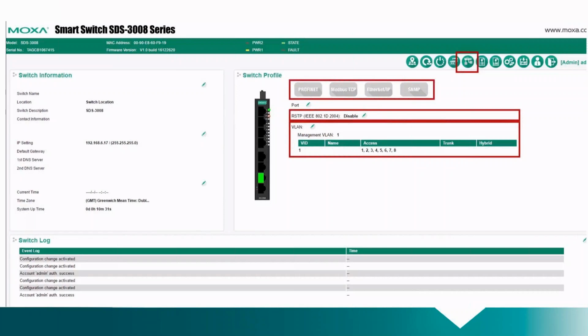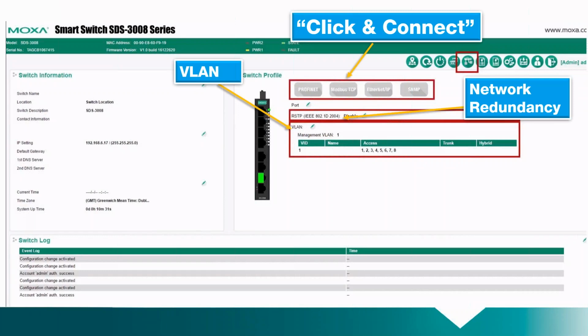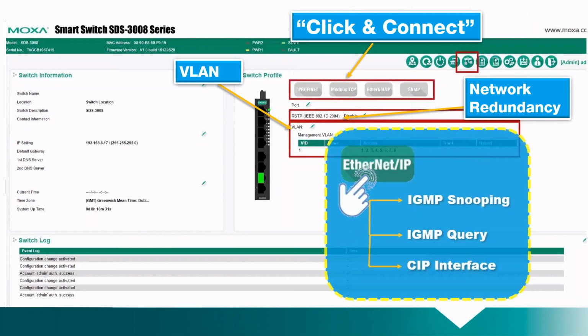Thirdly, obviously we said that making things easier for everybody was a key goal of Moxa. This is basically all you're going to need to do to configure the switch, and it's all here on one single page, no tabs, right? So you don't get multiple tabitis. You can just click one button, and you can have it speak PROFINET or Modbus or EtherNet/IP, and you can enable SNMP as well. You also have your RSTP for your redundancies and your VLANs, and when you click EtherNet/IP, you automatically enable IGMP snooping, IGMP query, and your CIP interface. So that means that you can read it as if it was a node on your network, on your SCADA system and your HMI. That's a really great thing.